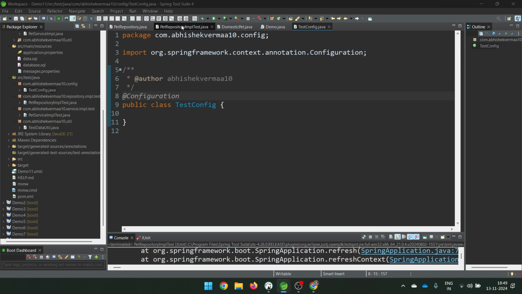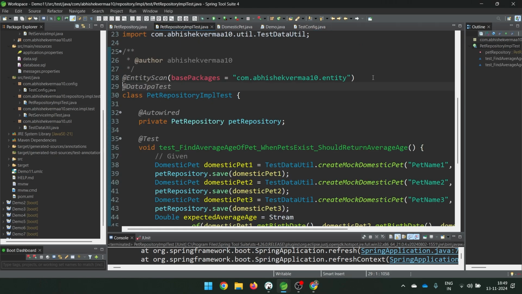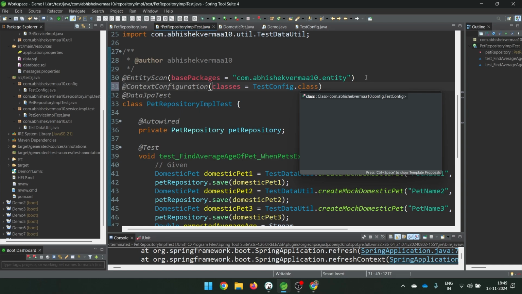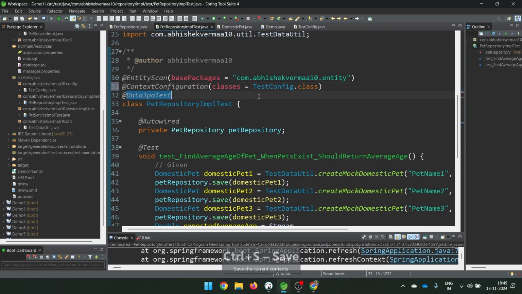Now we will come back here, and along with your DataJpaTest, the configuration class, which you need to understand for the context, is going to be this particular one: ContextConfiguration. Within this we say classes, and here TestConfig.class. So this class you need to consider as the configuration class.